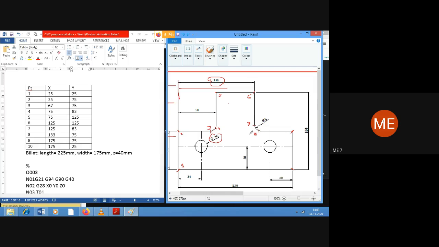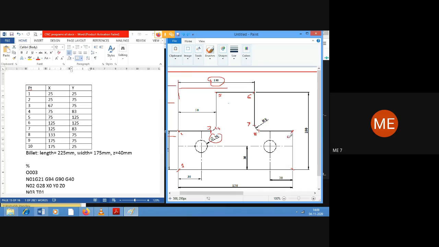Then point number 8. X value is going to be 133, that is 100 mm plus 8 mm, 108 plus this 25. So it's going to be 133. Then y value will be 75, 50 plus 25.